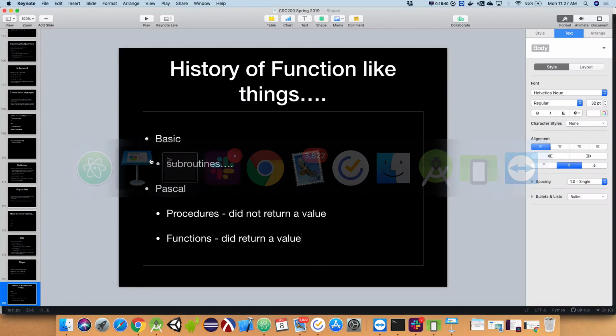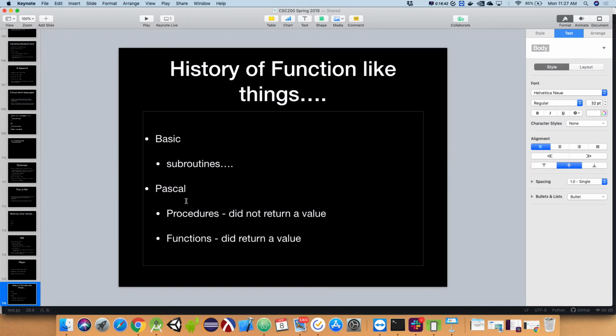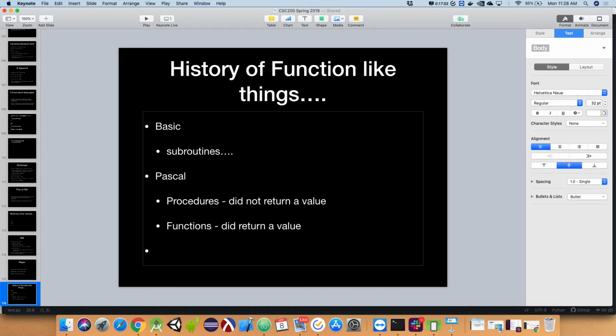In some older languages, they used to have two separate entities for describing that kind of thing. If you were going to write some logic, a reusable chunk of code that did not return something, you would create a procedure. If you were writing a reusable chunk of code that did return something, you would write a function. All right. Now, more modernly, go ahead. Do you have a question?